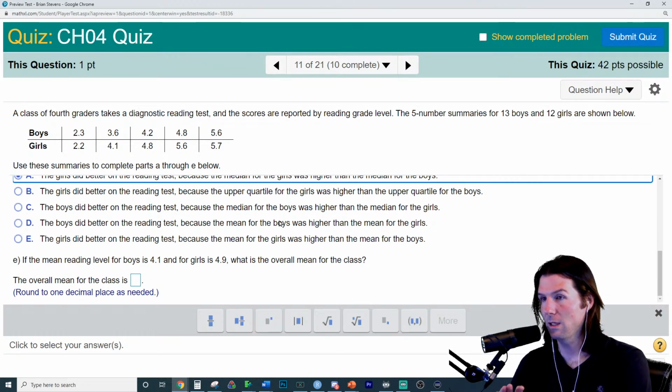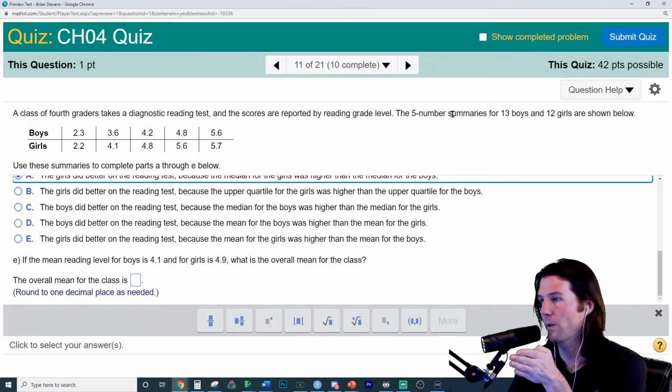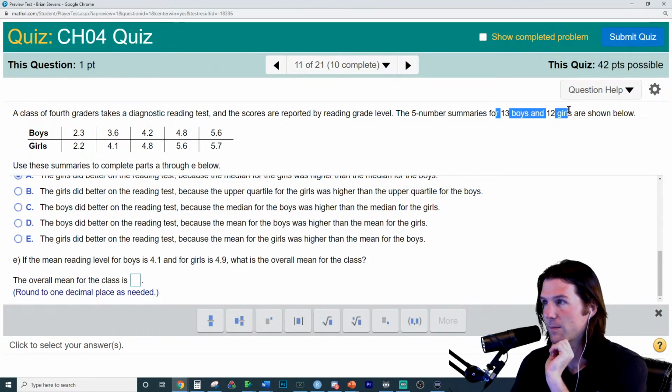Now here is where people make a mistake. There's a really quick way to solve this. I'll show you the quick way and I'll show you the long way. Are there more boys or more girls in the class? This is what you have to identify, and I'll show you the very quick way to solve this, like instantaneously, and then the long solve, which we actually lucked out on, or maybe we didn't.